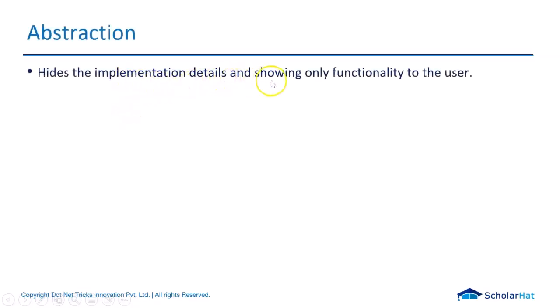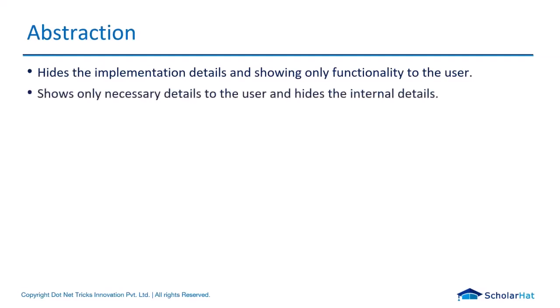As I told you in my previous discussion, in object-oriented programming there are components like classes, objects, encapsulation, abstraction, inheritance, and polymorphism. As I told you, encapsulation helps in hiding the data. Abstraction hides the implementation details and shows only the functionality to the user. So when we use private, or protect the data from being accessed from outside the class definition or from restricted places, that is encapsulation. When we make it default, public, or protected to make the functionality accessible from specific places, that is known as abstraction. It shows only necessary details to the user and hides the internal details.